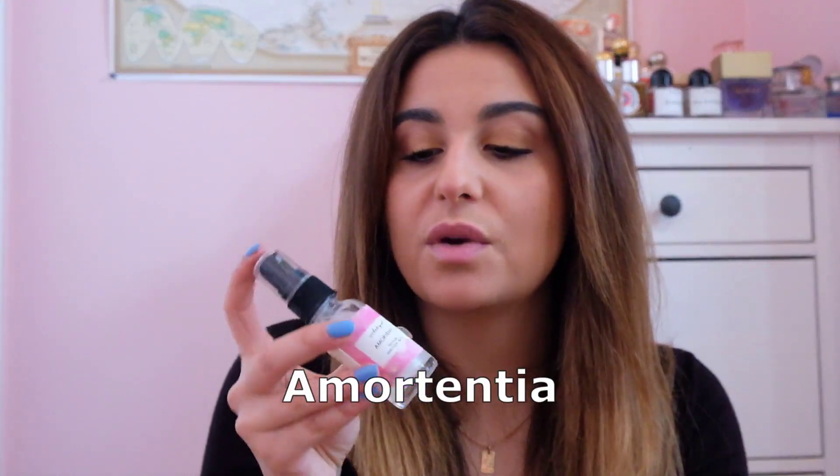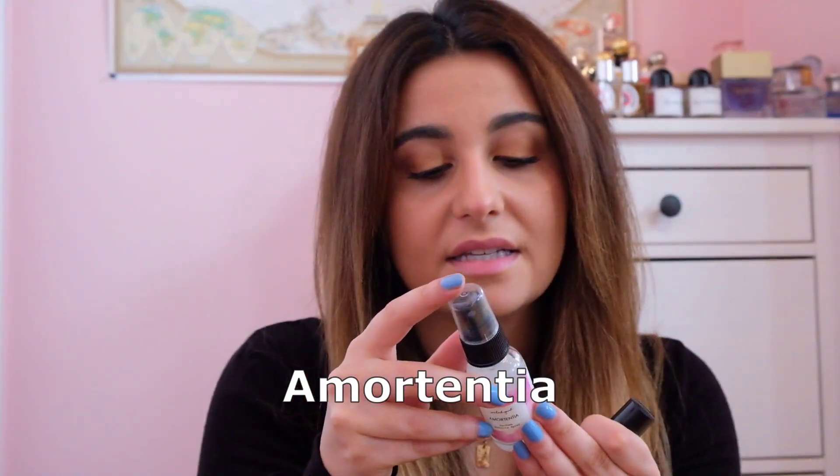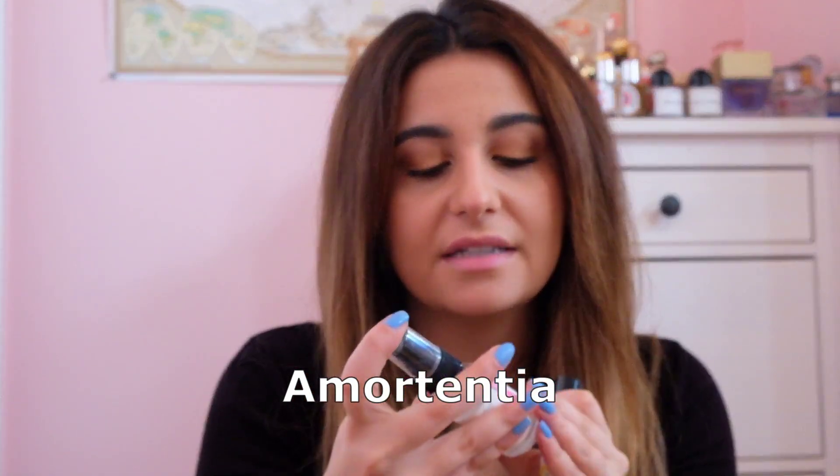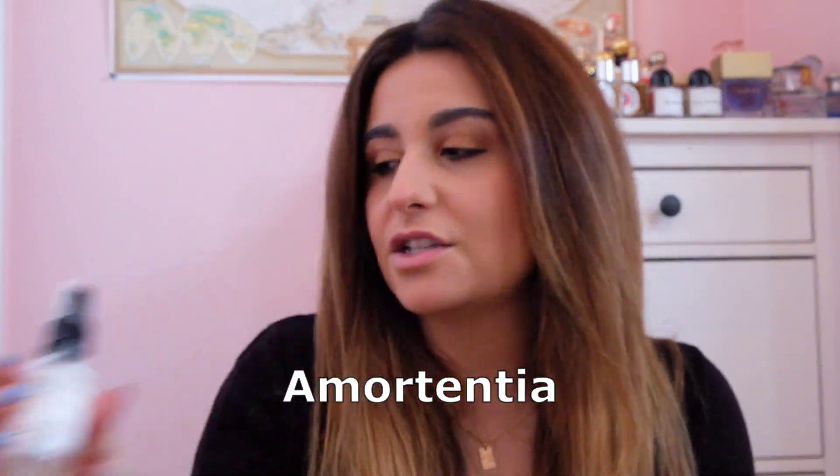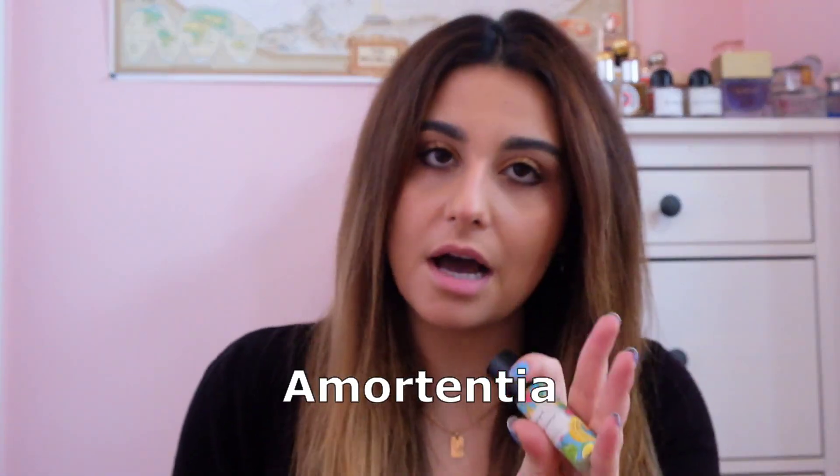Two more scents I want to mention that I've worn before: from the Harry Potter collection, I have the Amortentia love potion — a very fruity floral scent with a mother-of-pearl color. It really stands out and it's very strong, though not on the level of Avobath. My favorite and the lightest of all of them — it doesn't disappear, just the lightest — is an oil.